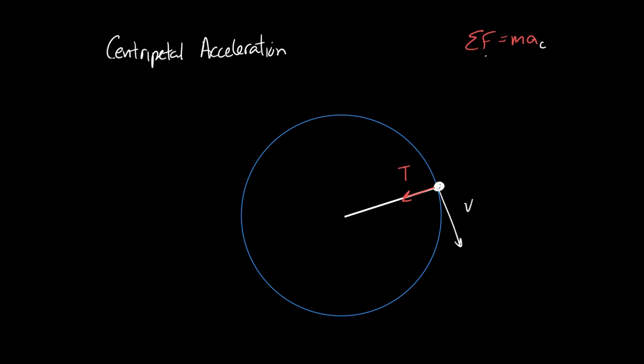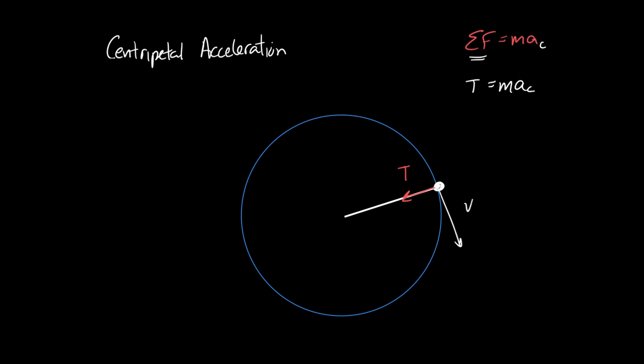In the case of this problem, the unbalanced force is tension. Tension is what causes the centripetal acceleration. For your cars, what do you think causes the centripetal acceleration on your car? I know you want to say tires, but that's not it. It's friction. You turn the tires, but if there was no friction, would your car turn? Just go in a straight line, right? Your car turns because of friction. You make the tires at an angle, friction pushes on the tires, and that pushes the car to the side. It is friction that makes your car turn.